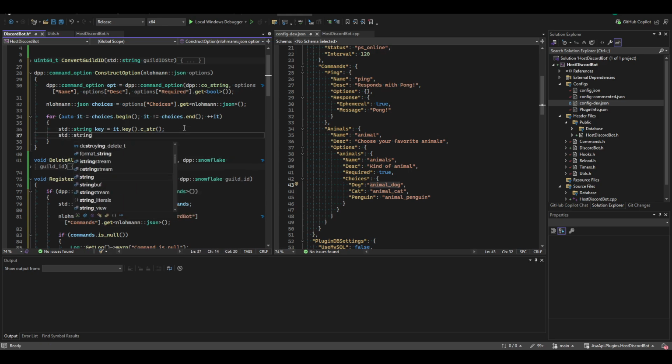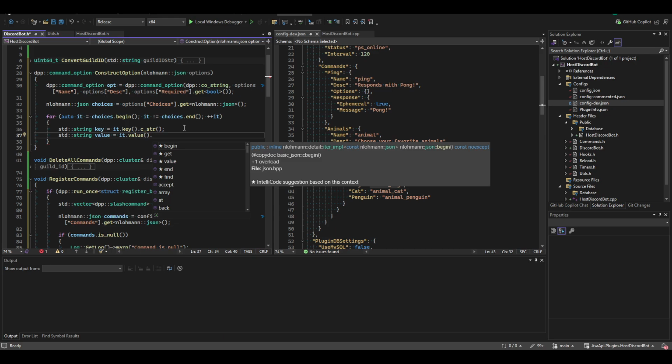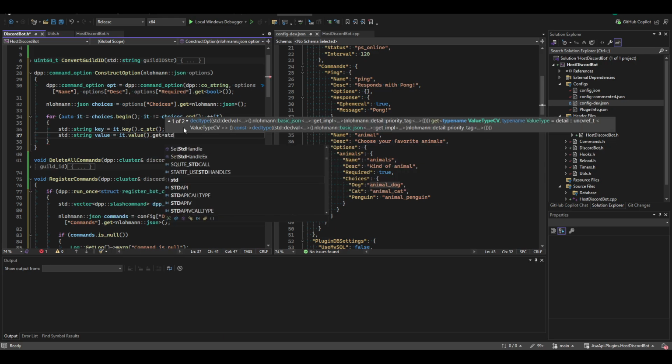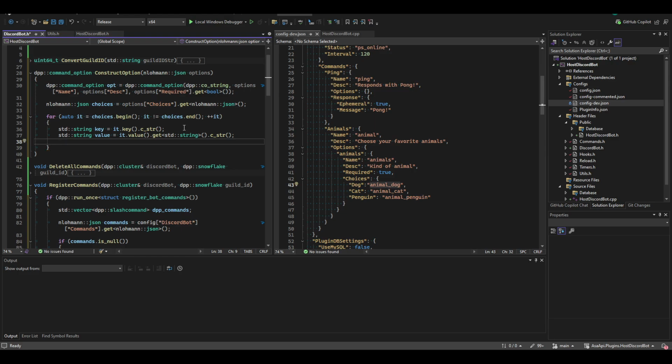And std string value, then IT that value that C string. No, it's not like that. You need to get it. Std string C string. Okay, but I think it's already a string. That's why. String, no. Oh, value could be anything, right?